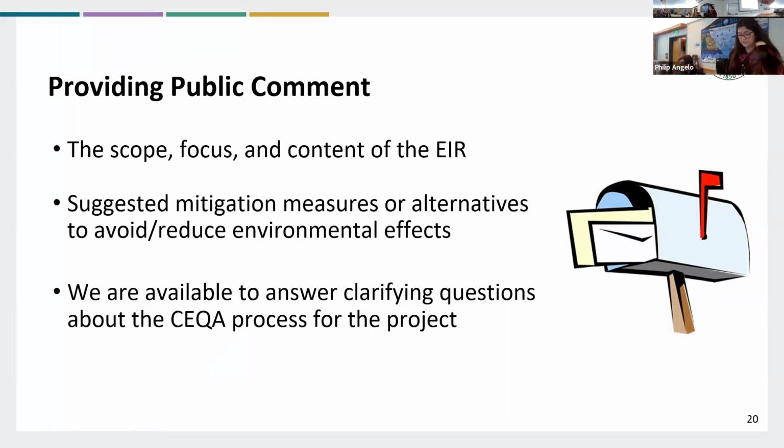So we're now going to provide instructions for public comment and then move into our public comment portion of today's meeting. We ask that you focus your comments on the scope, focus, and contents of the EIR, including suggested mitigation measures or alternatives to avoid and reduce environmental effects. Submitting comments in writing is encouraged. There are comment cards in the back, and later we'll have instructions on how to mail or email in comments. So if you haven't, there's some sheets back there. They're just lined pieces of paper, and then you all can submit them to us, and that'll be a part of the public record.